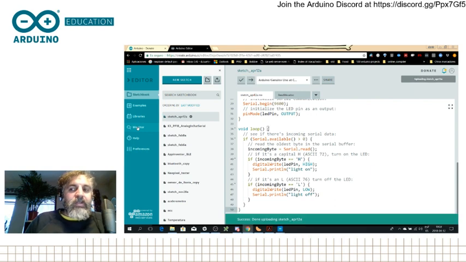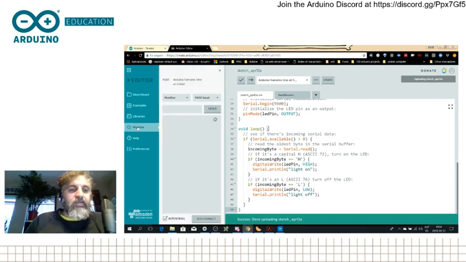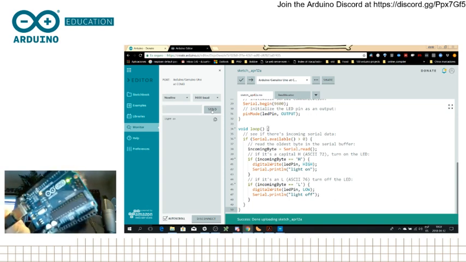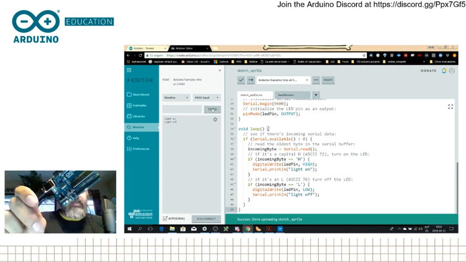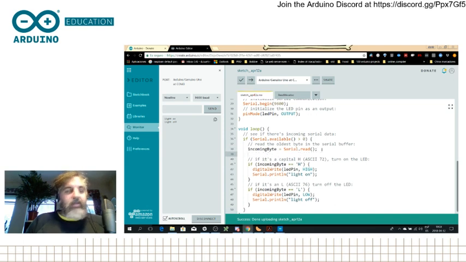I could then just open the serial port monitor here, and you see how it looks. It looks a lot nicer, and I can send the H, and if I click send, I get the message light on, and you see the light is on. There you go. And if I now send capital L, and I click send, it says lights off, and the light is off. And I would like it to say something else when something comes in, but it's not understandable. So it's not a capital H or a capital L.